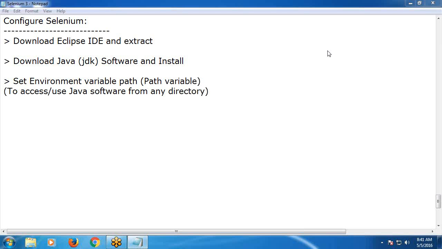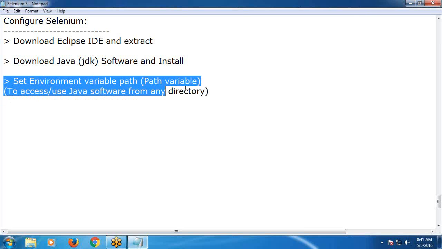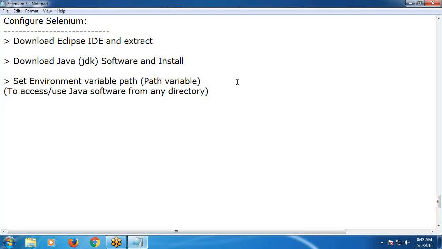Yes. If you want to execute Java programs from Eclipse IDE, no need, it is optional. If you set it, no issue. If you don't set it, it will execute, no issue. Okay, na? Anyhow, this third point is optional for our test automation. Why? We don't run our Java programs from the command line in our test automation. We use Eclipse IDE only. So this third step is optional for our test automation. Next, observe, last 2 minutes.